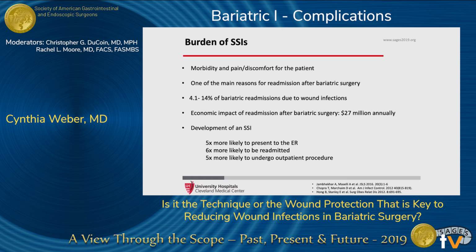Surgical site infections continue to contribute significant morbidity, pain, and discomfort for the patient and remain one of the main reasons for readmission, accounting for somewhere between 4 and 14% of all bariatric readmissions. The economic impact of readmissions is estimated to be about $27 million annually on our healthcare system. And patients who develop a surgical site infection are 5 times more likely to present to the emergency room, 6 times more likely to be readmitted, and 5 times more likely to undergo an outpatient procedure.